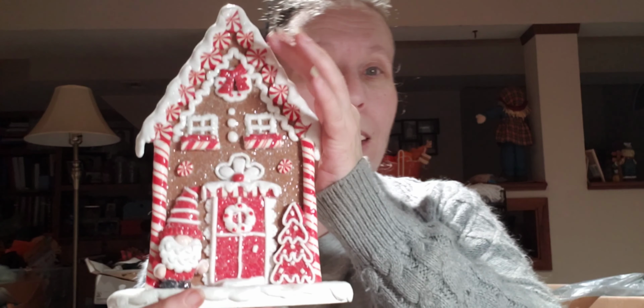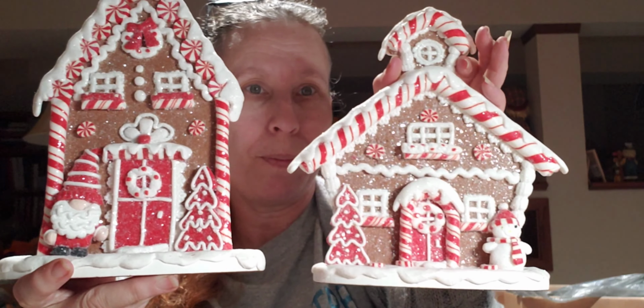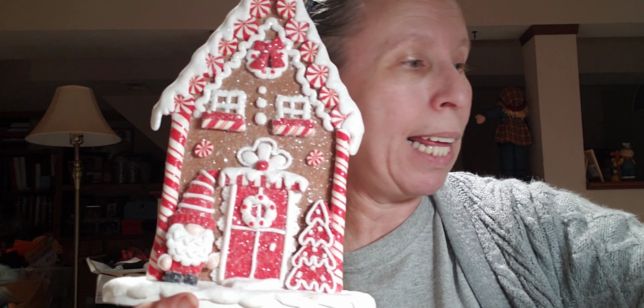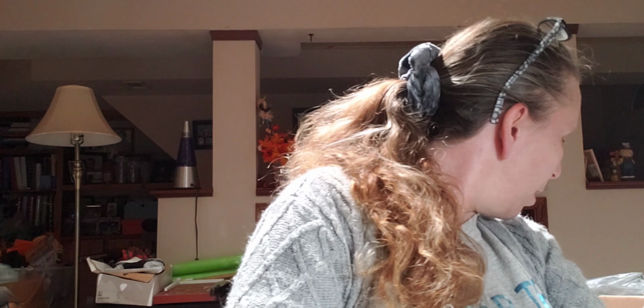Hobby Lobby had, was it Hobby Lobby that I got? No, Walmart. Walmart had the gingerbread houses, and I had to have them. Here's the first one, and then the second one. I just thought they were so cute. And then they had, what did I do with it? Oh, hold on.